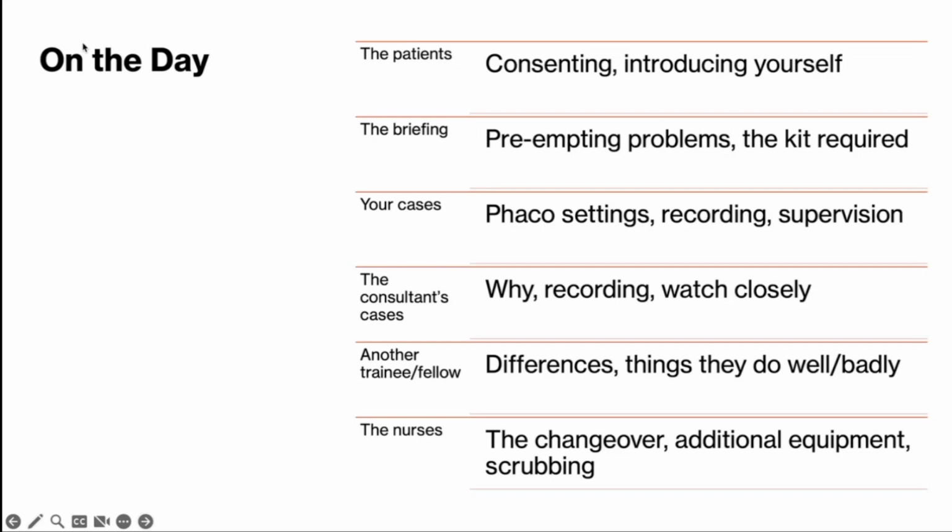And then your supervision, the level of supervision that you want might vary case to case. If you're somebody who's already done a couple of hundred, you may just be okay to just carry on. And then you want somebody a bit closer to you for the more complex cases. But for someone who's a bit more junior, you might actually want the person scrubbed up and ready at the microscope with you to talk you through all the cases. And there's nothing wrong with being honest about the level of supervision that you want.